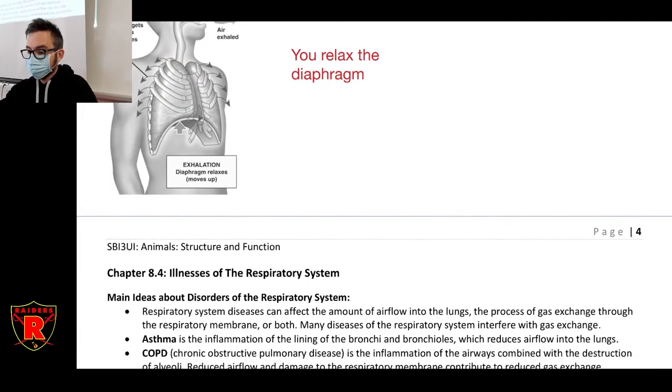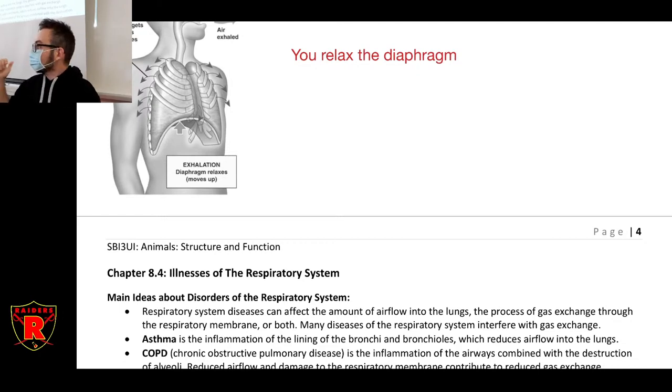What causes you not to be able to actually inhale the air or the oxygen? Well, one of the things could be that you have a paralyzed diaphragm for whatever reason. There are drugs that cause paralysis of your diaphragm. There are various chemicals that can potentially cause paralysis of your diaphragm, like botulism is a good example. If you have botulinum poisoning, I think somebody in here did a project on botulism. Is there somebody in here? Maybe somebody at home. I definitely read a botulism project. I can't remember who it was. But anyway, when you get botulism poisoning, it paralyzes your diaphragm muscles so that you can't inhale. That's how it could potentially kill you.